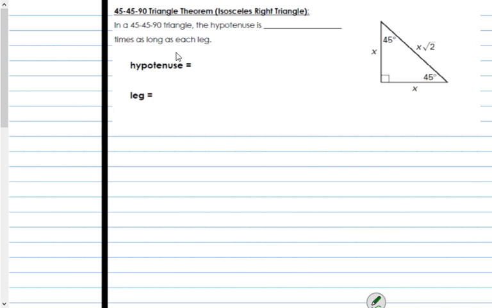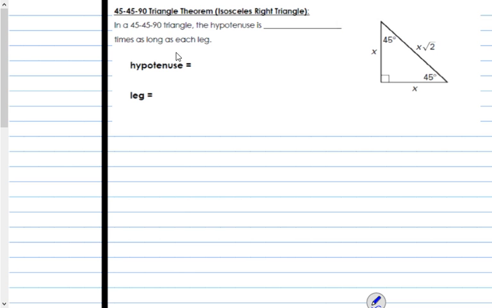And here's why. We are going to be talking about 2 special types of right triangles. We've been working with right triangles for a couple of days. SOHCAHTOA, sine, cosine, tangent, that's all about right triangles. We really don't use that unless we're dealing with right triangles. But we're going to talk today about 2 special types of right triangles. One of them is the 45, 45, 90 right triangle. Obviously, one of the angles is 90 degrees. Well, if the other 2 are both 45, makes it a special right triangle.